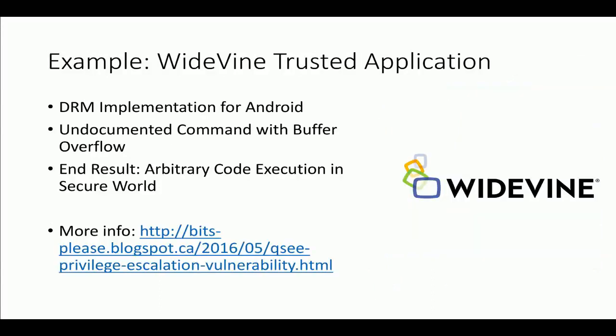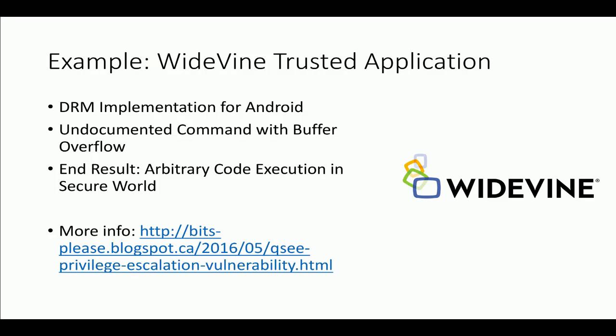And sure enough, bad things happen. One example that I like is Widevine, the Widevine trusted application, which is in most Android devices, as I said. It's the DRM media server for that. It does decryption of DRM content. And what happened here was somebody decided to take a look at this trusted application, and whenever you run one, you've got to call a command on it, basically. So it's got command codes, and you say, I'd like to decrypt this buffer. Here's a pointer to the buffer, and whatever. And that'll have a command code with a number. He noticed there were all these command codes that were not documented anywhere else and not used by anything on the system. So that was interesting.